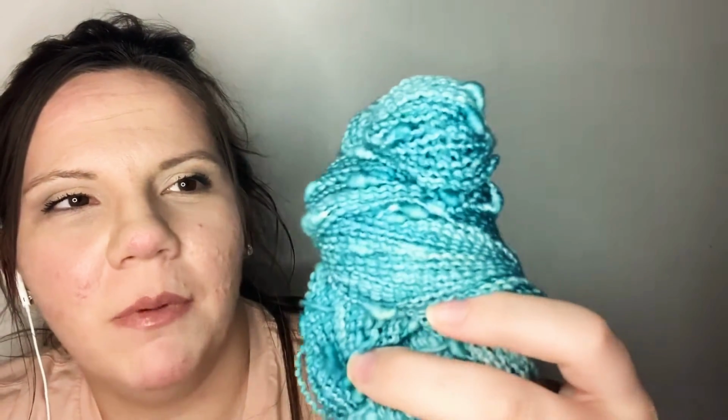And so I have a couple of thoughts and ideas on what I'd like to do with this, but this is something that I got 3 skeins of from, like I said, Cornbread and Honey, and I've actually purchased from her quite a few times. She is a talented, talented dyer. She really has an eye for putting together tones and colorways, and I have yet to purchase from her and not be happy with my purchase. So this one I'm really excited about. I have some thoughts and ideas for fall pieces, but this one's going to be a lot of fun worked up because of just the cool textures. And then of course the color is gorgeous. So that is from Cornbread and Honey.